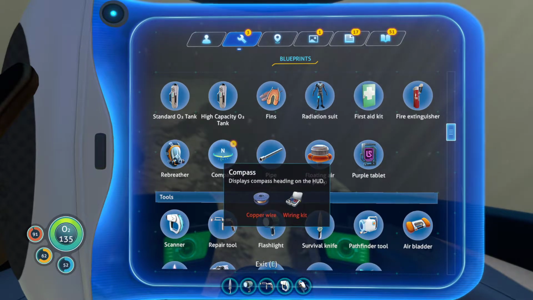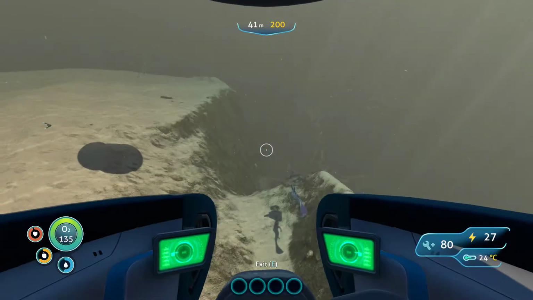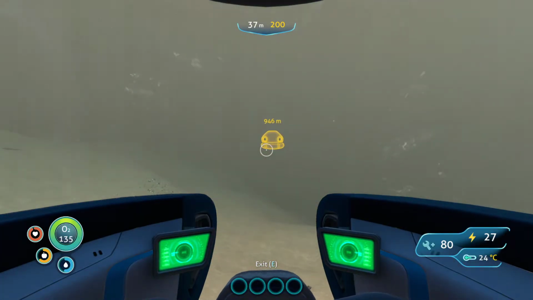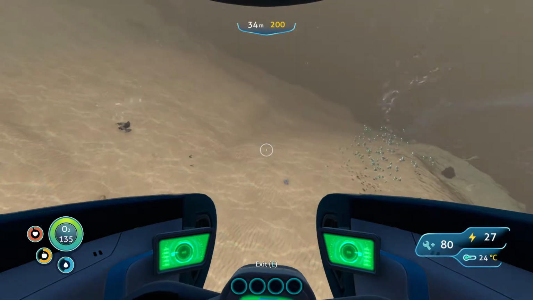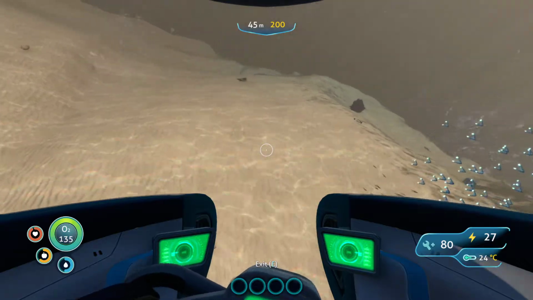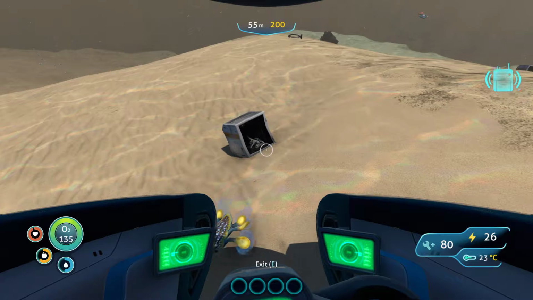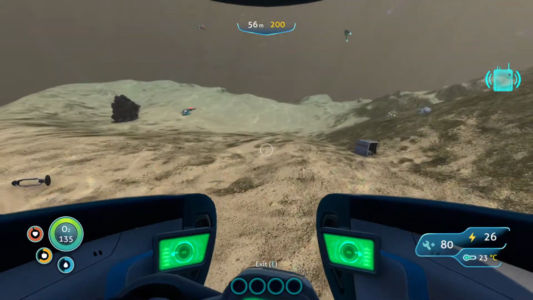But compass, yes, compass. Copper wire and wiring kit. I feel like that's what we need. We really need that in order to be able to figure out which direction we need to be facing to find these different things. Because the way that it is right now, we just don't have a good understanding of it, unfortunately. And look at that, we have another radio transmission that came through.